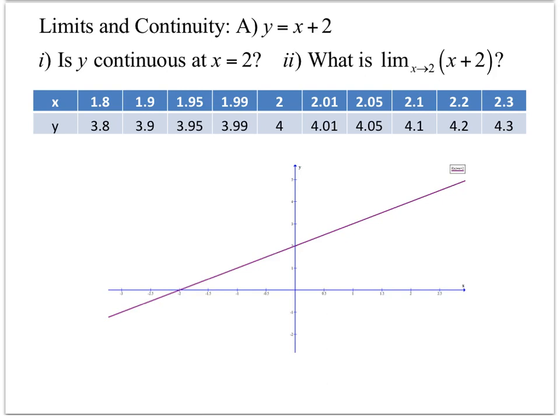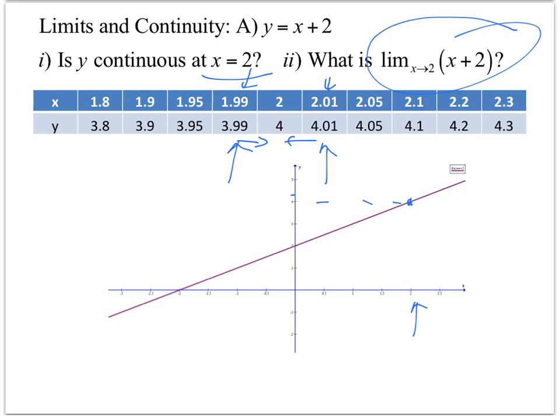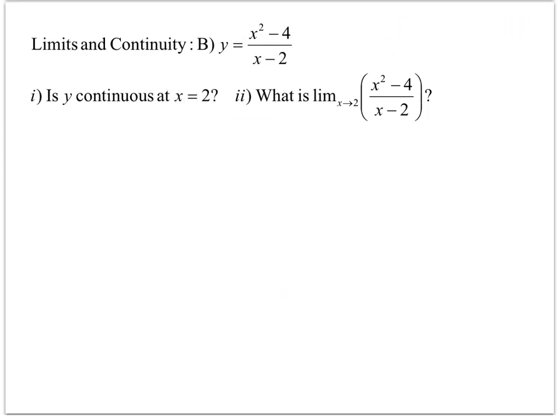But if I wanted to get close to it from either side, and of course we can make these even smaller, 0.0001, then I could say, well, eventually I'm getting really close to this value of 4. That's what that piece is saying. This piece is just saying, if I look at x equals 2, then what's the value of my function? And that's all that's saying: if there's not a hole in the function, there's no jump, then it is continuous. All right, how about this one?